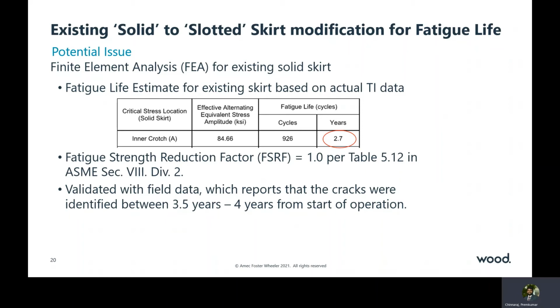This shows that the existing solid skirt was not a fatigue resistant design. Cracks were first observed at this weld somewhere between 3.5 to 4 years from start of operation. That being said, the cracks must have initiated even before that. Therefore, our estimate for the existing solid skirt was really close to the field data, thereby validating our FEA model.